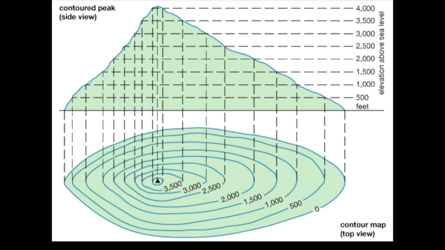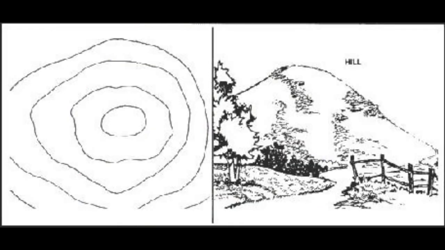That lets you know that's the very top of that terrain feature. Okay, so here's another look at a peak, just a basic hill. The picture on the right is what it would look like from the ground, and the picture on the left is what you would see on the map, and how the contour lines would be shaped. The very inner circle is the top of that peak. Again, it's a small enclosed circle with no other contour lines inside of it. That is the top of the hill.